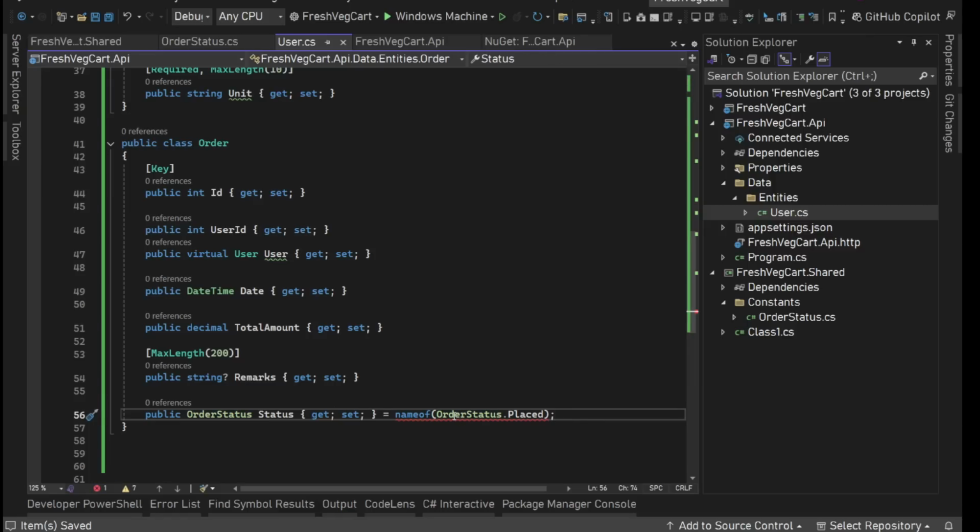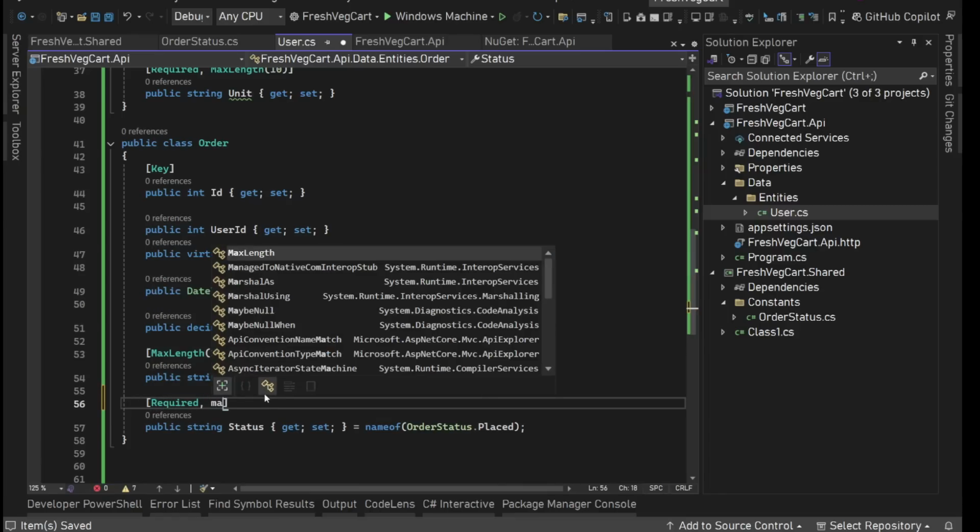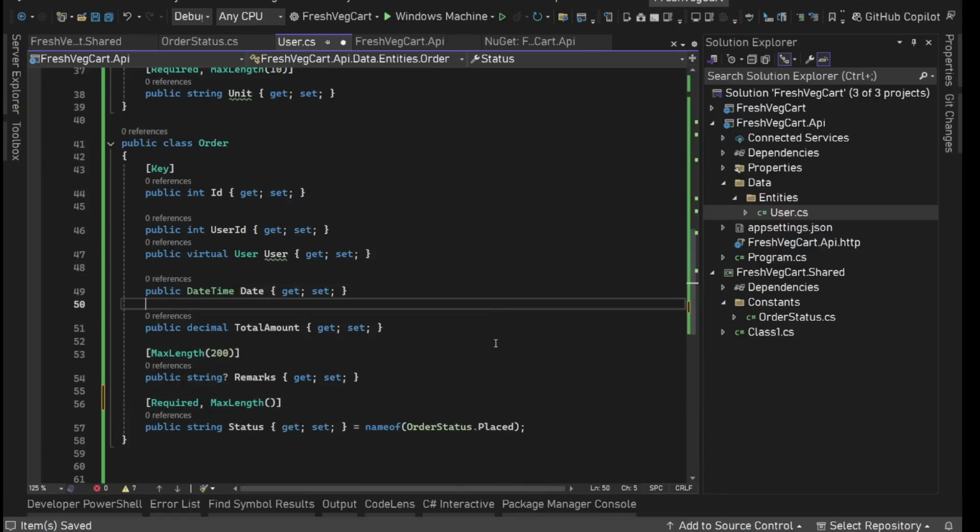And what is the problem here? String to, yeah, sorry, string. Let's store this in string. Here also we can have required with the max length of whatever we have in these order statuses. So let's have 15. All right. After status, we are good.